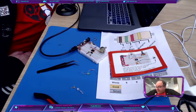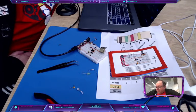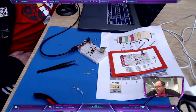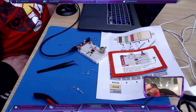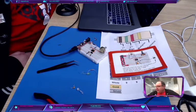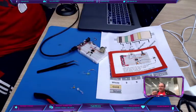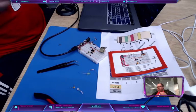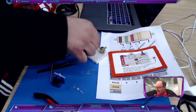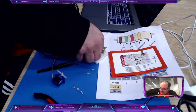Whoo. We got a bunch of stuff going on here. We got a 1 meg resistor. We got our diode. We got our 555 timer. We got a 20K resistor. We got a potentiometer wired up. We got a capacitor and our jumper, our header pin. So when you have everything set on your circuit, then oh, it's working already. You guys are fast. Plug it in.